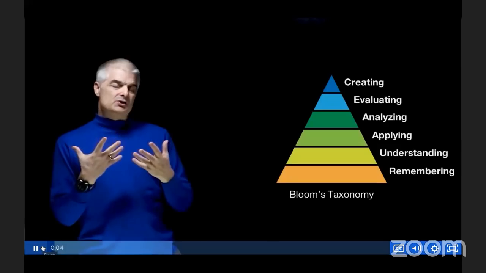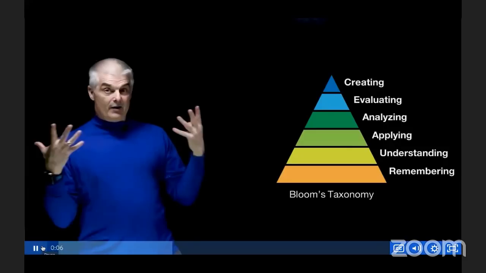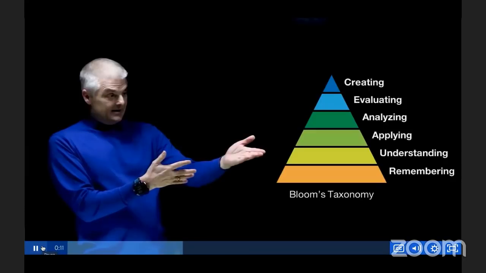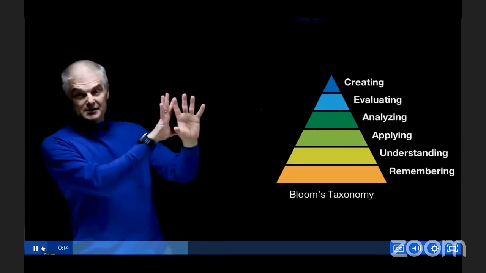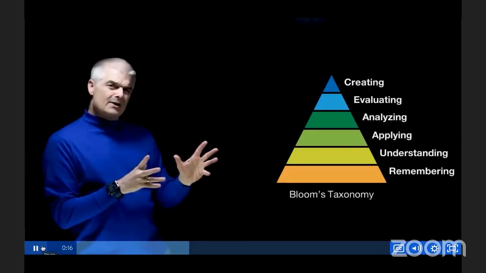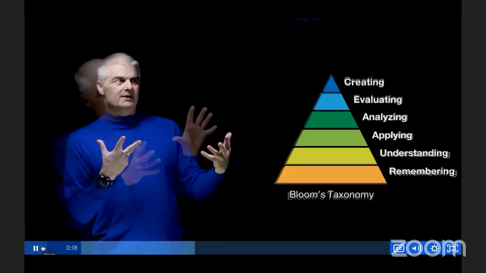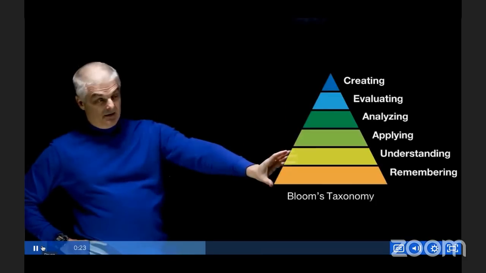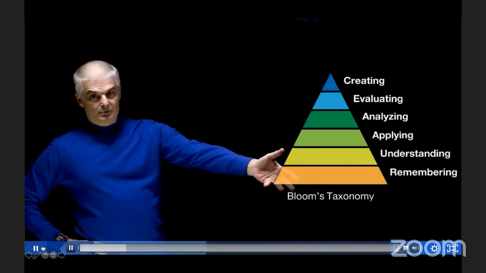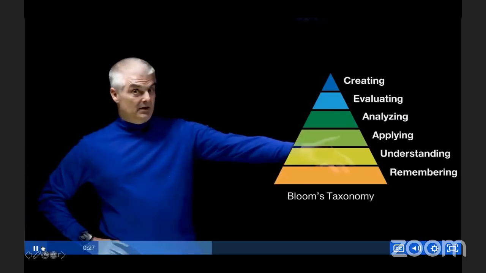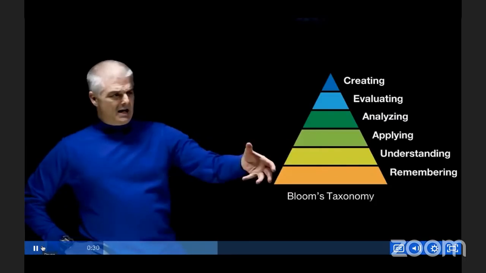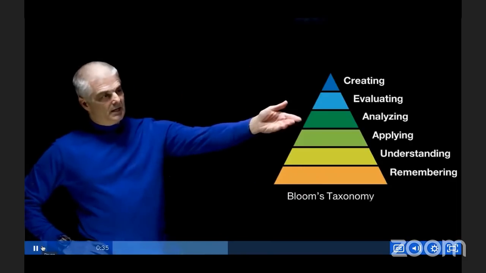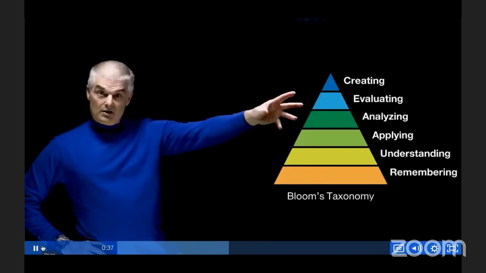Bloom's taxonomy is arguably the most famous framework for how we think, right? Remembering, understanding, applying, analyzing, evaluating, and creating. We've seen this chart many, many times. So how does this connect to flipped learning? I taught like this. I spent the vast bulk of my time at the lower two levels of Bloom's because I was spending my time teaching stuff to kids, science stuff, Newton's laws and balancing chemical equations. And that left little time for my students to apply and analyze and evaluate and create. If you will, the hard stuff, right?